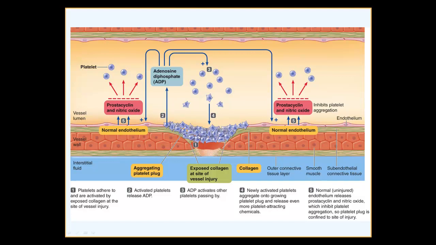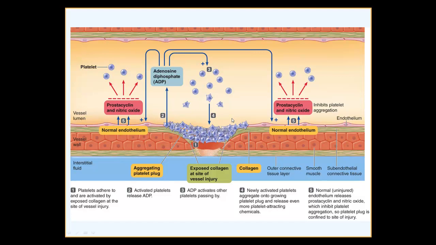And we will talk about how they are attracted to the site and to each other, and they keep building on this in something we call positive feedback. That is due to the adenosine diphosphate that they release, and that will activate other cells to attract more platelets and secrete more adenosine diphosphate, and so on and so on. That is an example of what we call positive feedback.